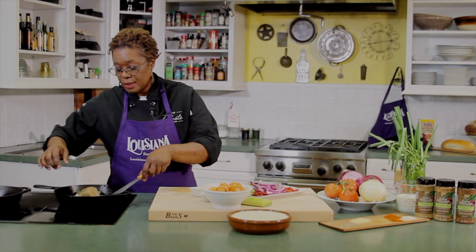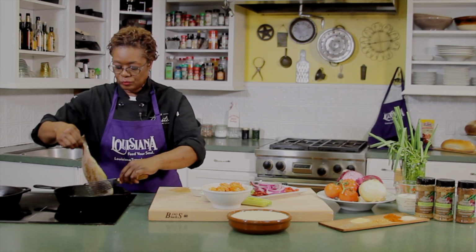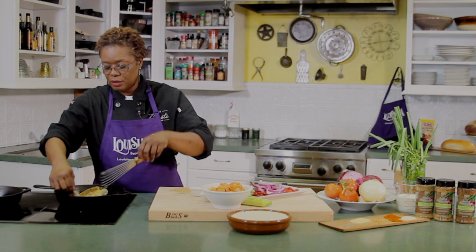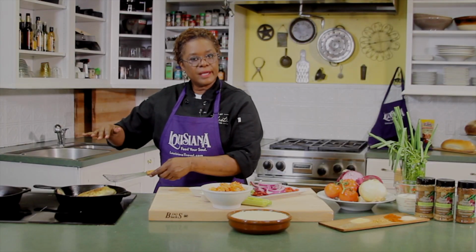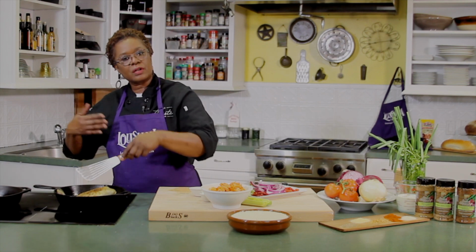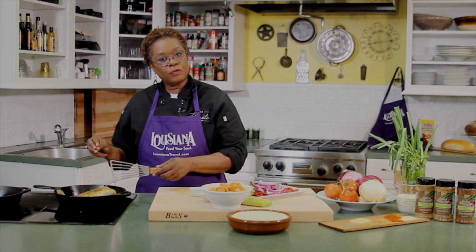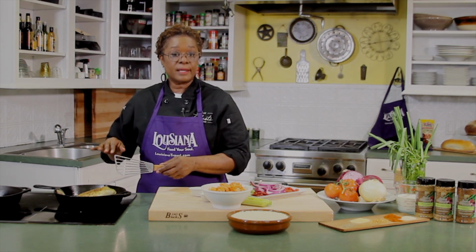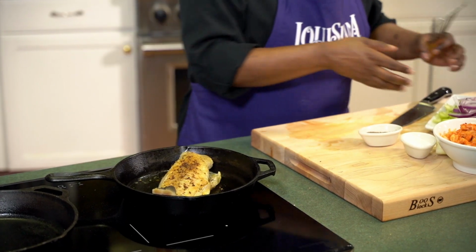Okay, so let's flip this baby over. See that nice color? The brown starting to get there. Don't worry about the tail. When we get it in the oven, that's going to finish browning off. But you see how it's nice and light? It's starting to caramelize right now. I didn't want it to go too much, because remember, this is a whole fillet. It has the bone inside, and I'm going to finish it in the oven. So this is just going to enhance that beautiful color.